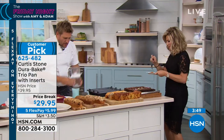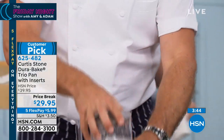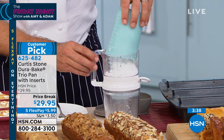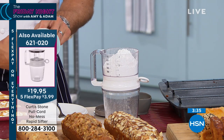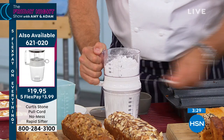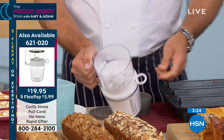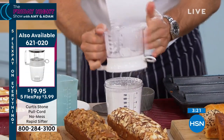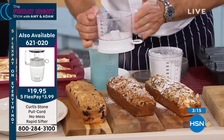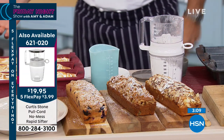I'm going to show you my sifter one more time. I'm going to garnish the cakes we made earlier. This is the rapid sifter — you lift the lid. These are brand new silicon measuring cups — well, they're not cups. You can see how much I put in there — that was two and a half cups. Watch how quickly it disappears. I use it maybe eight or nine times and look — the whole thing is perfectly sifted. If you're sifting batters and cakes, it really is the most beautiful tool to have because it works so quickly.